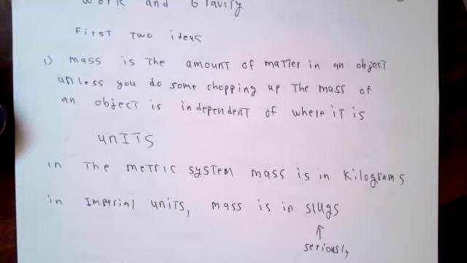First, mass. Mass is the amount of matter in an object. If you've got an object, say, and it's got 10 trillion hydrogen atoms worth of mass in it, unless you start cutting pieces off the object, that statement is true regardless of where the object is, or how it's moving, or whatever its environment happens to be.